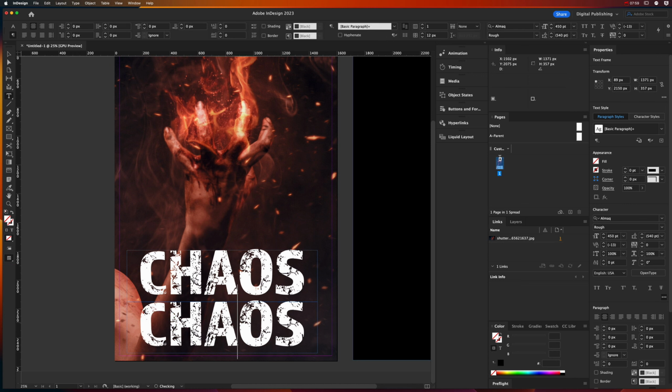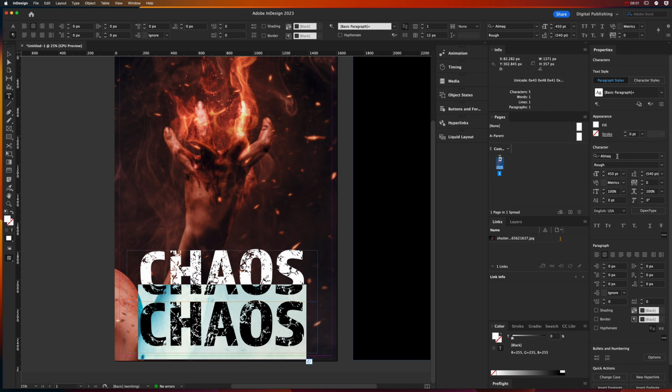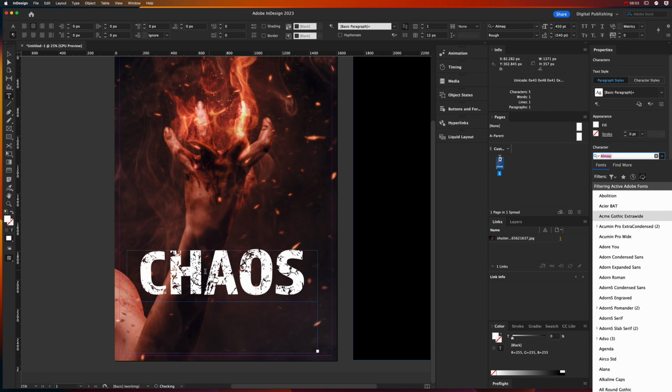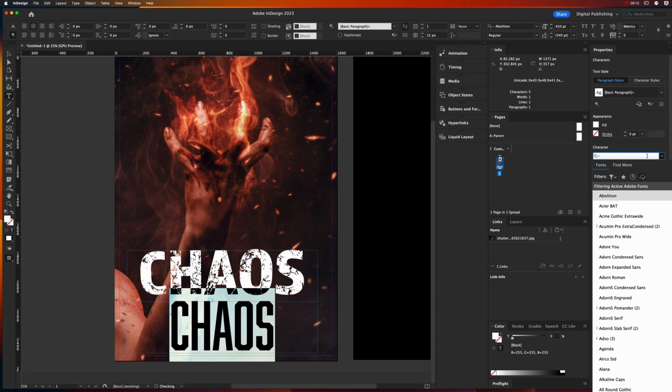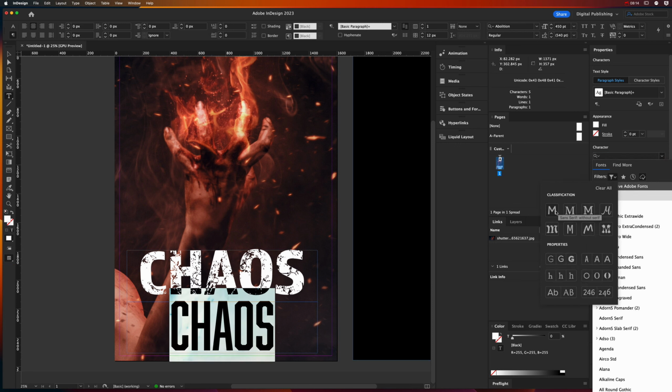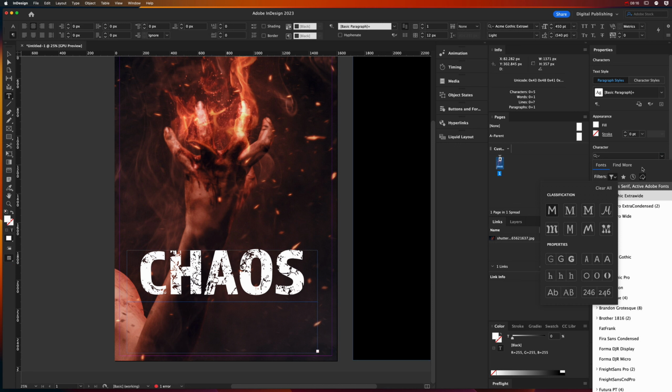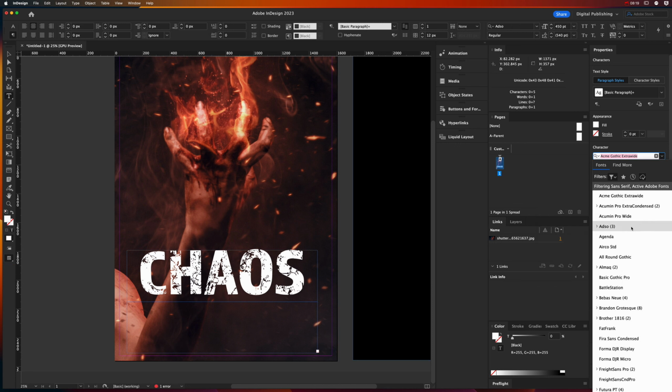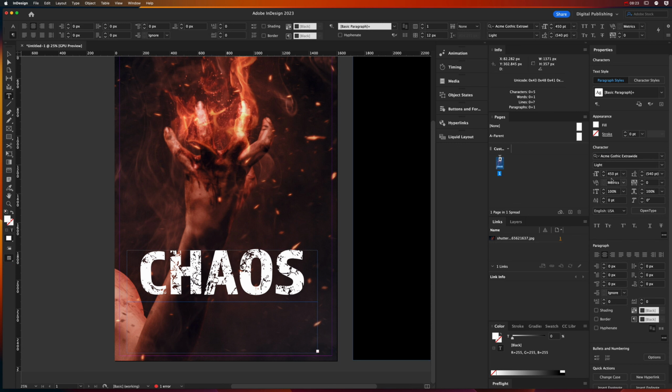Now, because my name is not well known, I'm going to change the font so that Chaos is a special font. Now it's just looking for rough or Almach. Okay. So I'm going to do a sans serif because I like clean. And maybe I'm going to do Acme Gothic. And maybe it doesn't need to be that big, so let's do 150. So that's a terrible font, but just go with it for right now.